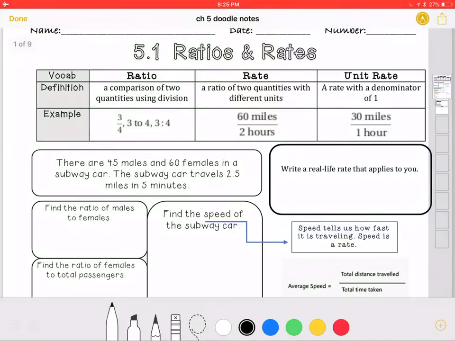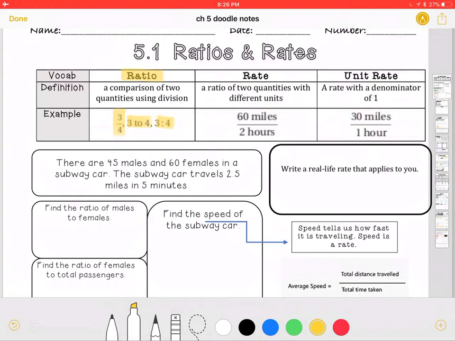So a ratio is a comparison of two quantities using division. So remember, when we show a ratio, you might see it as a fraction because a fraction shows division. So the ratio is 3 to 4. Another way to write it, not only as a fraction, is with words. Another way you might see it is with those colons, or you might call them dots in between. But we say all of them, it's a 3 to 4 ratio.